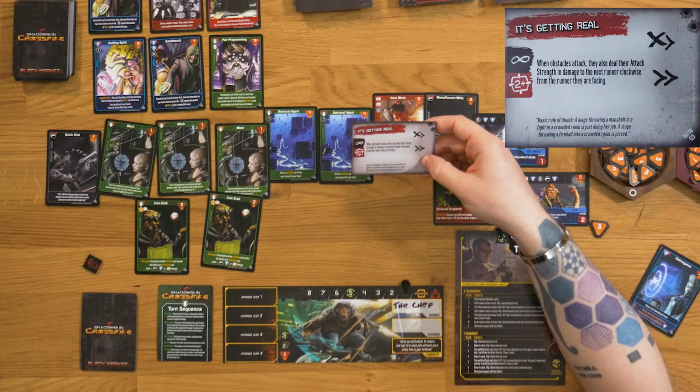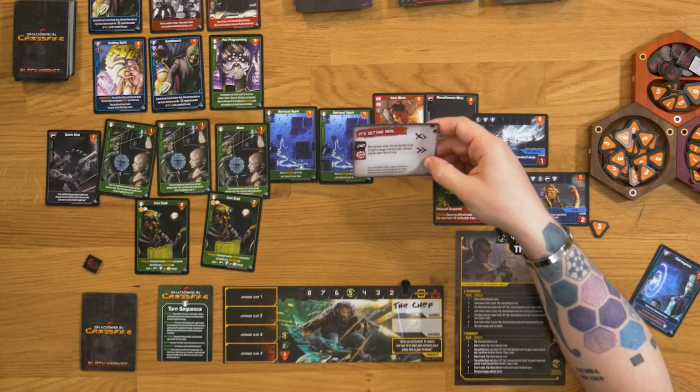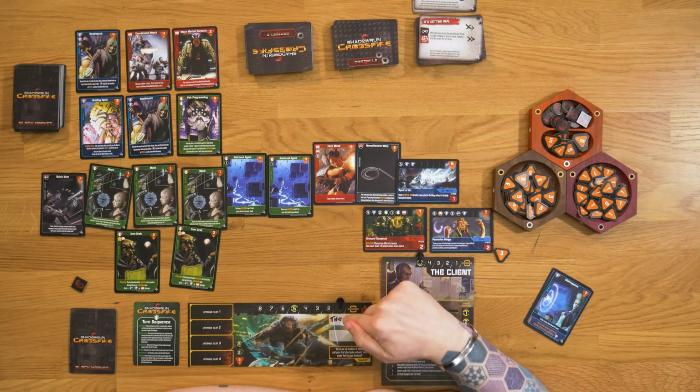When obstacles attack, they also deal their attack strength in damage to the next runner clockwise they're facing, which is me. Okay, so this Crossfire card is really, really bad, because it means that every one of these that attacks the client is also going to attack me. That's going to cause me to be staggered, which means I'm not going to be able to really fight effectively next round, and then we're going to lose. So I need a way to make sure nothing attacks at all this round.